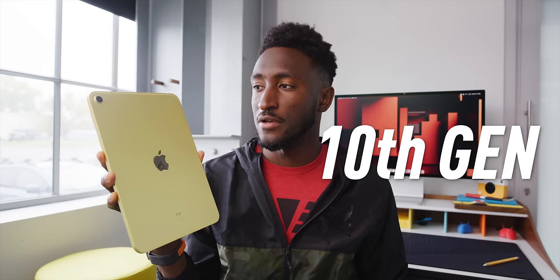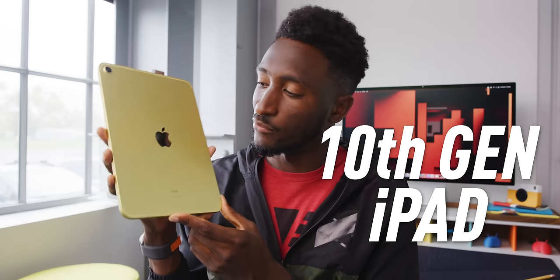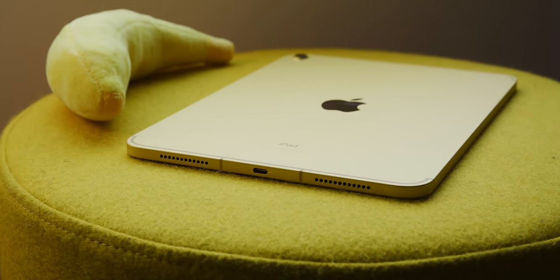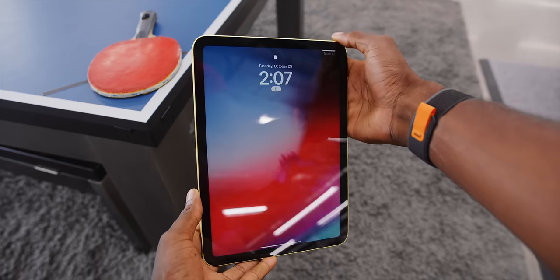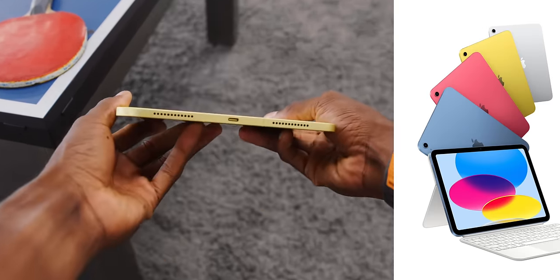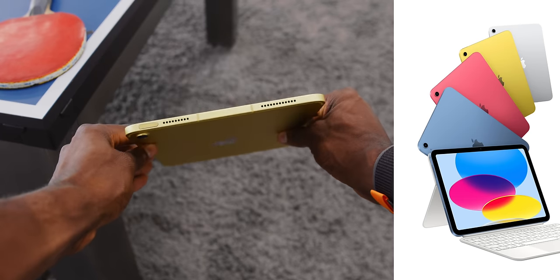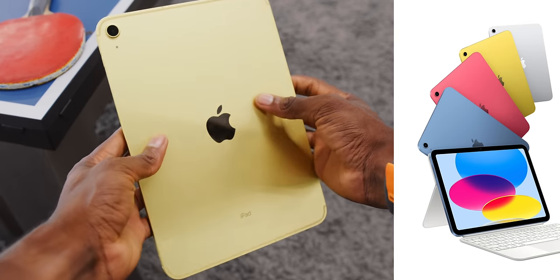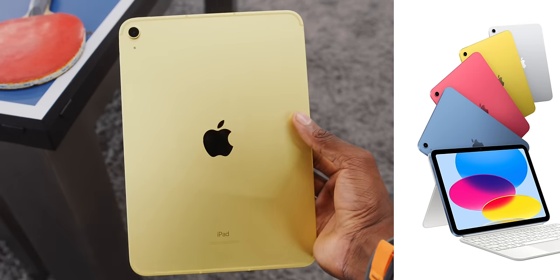I've spent some time trying to understand this iPad. I've never been so confused by so many choices in one new product. This is the new 10th generation baseline iPad, and it's in one of those bright new colors. It has a slightly new design, which is overall improved. The home button is gone, and it's a familiar rectangular shape with flatter sides. The new colors are actually kind of saturated — there's yellow, pink, and blue on top of silver, though slightly less saturated than on Apple's website.